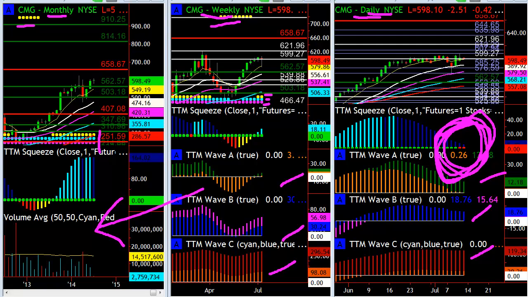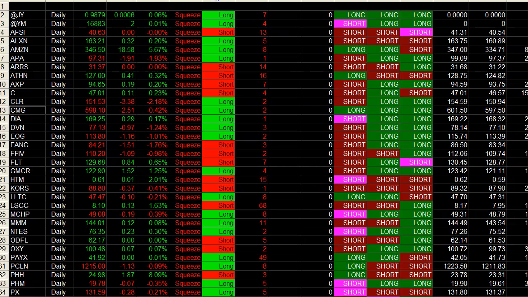So one question that'll come up is, what kind of play do you do on these? And then the second one is, how do you find them? A lot of finding this has to do with the fact that it's hard sorting through hundreds of charts. So you just want to be able to set up a good scanning system.